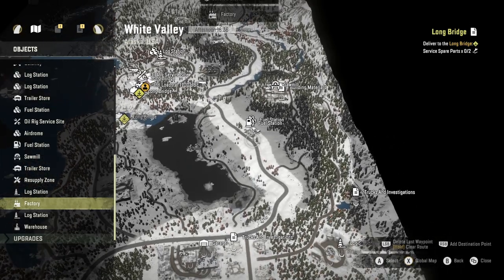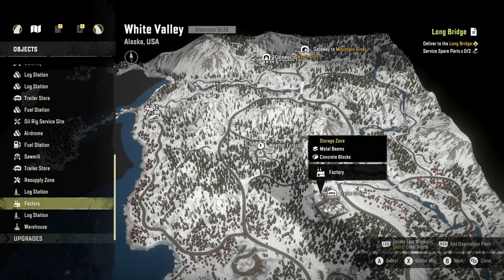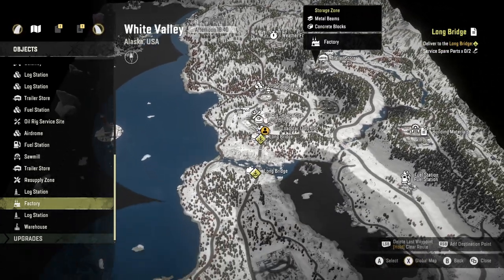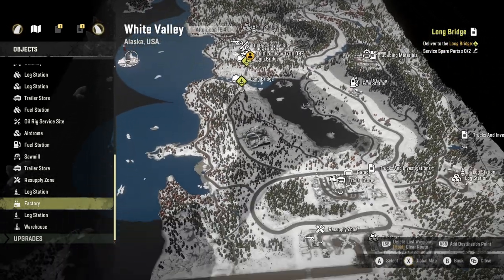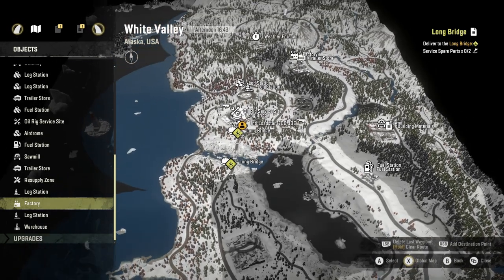Have we got any more trailers sitting around? We've got that trailer with metal beams on. Okay, I'm going to have to remember then when I come through next time with a truck. Oh no, we get them here. That's where we get them from. There we go.